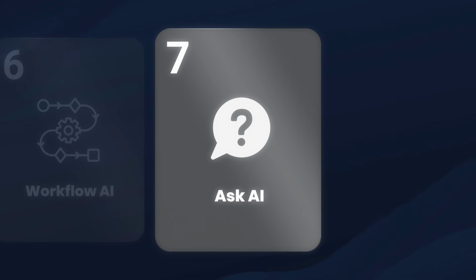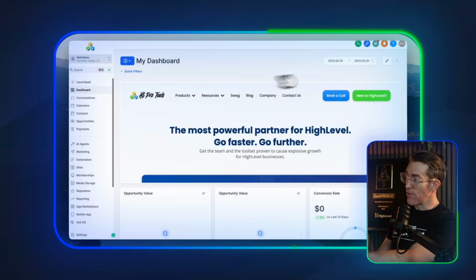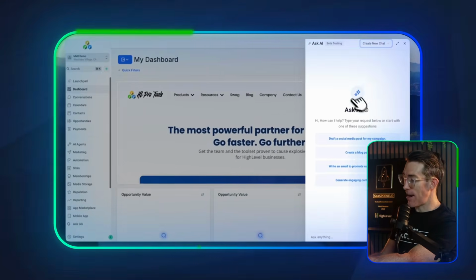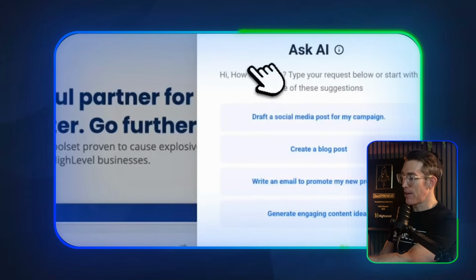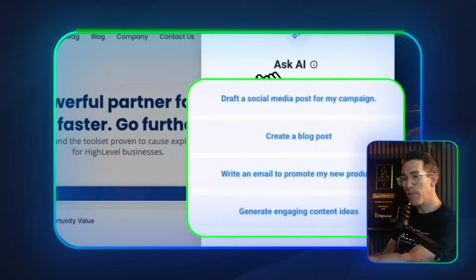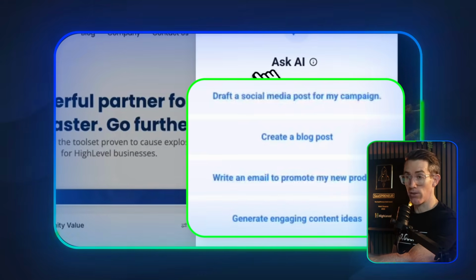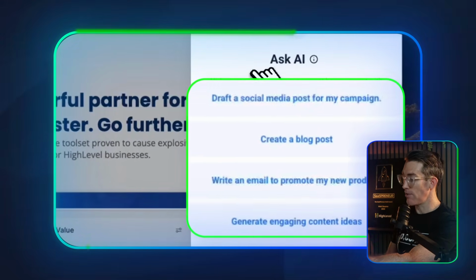The last piece to cover of the AI Employee actually is the Ask AI. This is sort of like a ChatGPT conversational interface that overlays the entire sub accounts. You find this in the top right, those blue star icons there, to Ask AI. And you see it's got some pre-prompted questions you can ask. So very similar to the workflow AI in the sense of it'll guide you through doing certain things, but not limited to workflow. So now this is intended to cross over all of the functions of HighLevel, kind of just be like a general AI co-pilot.